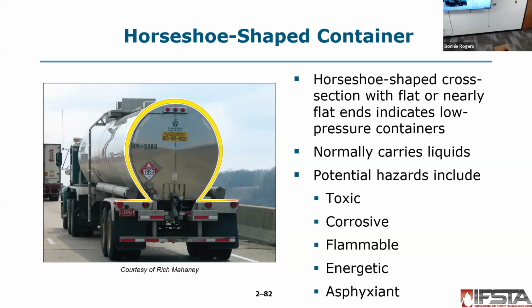Prevent entry into waterways, sewers, basements, or confined areas. Okay. Stop leak if you can do it without risk. So yeah, just trying to not let it get up. A vapor suppressing foam may be used to reduce vapors. Also absorb or cover with dry earth, sand, or other non-combustible material, transfer to containers. Use clean, non-sparking tools to collect absorbed material. Flat end, low pressure.